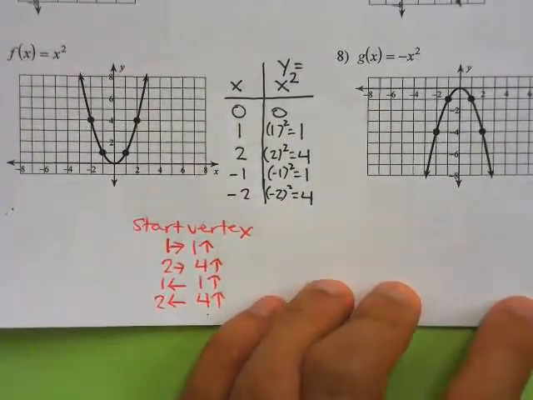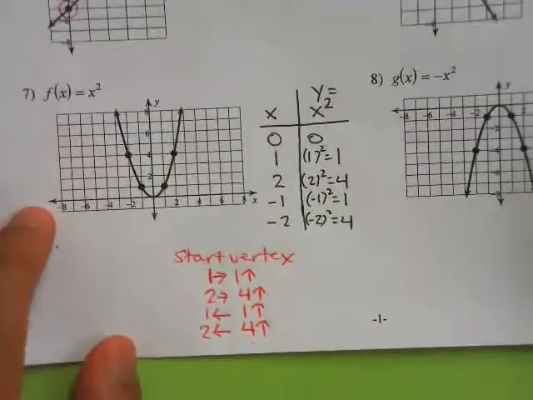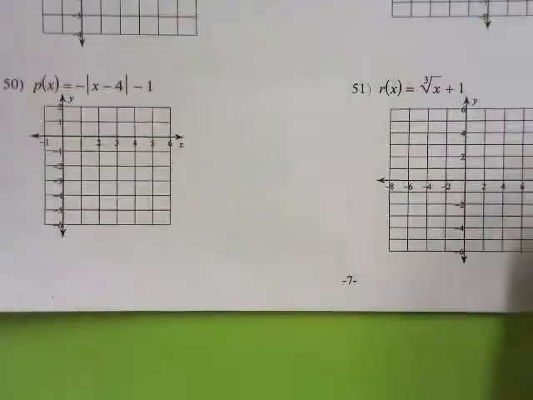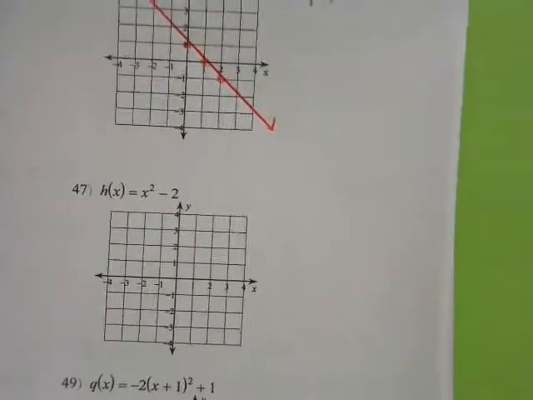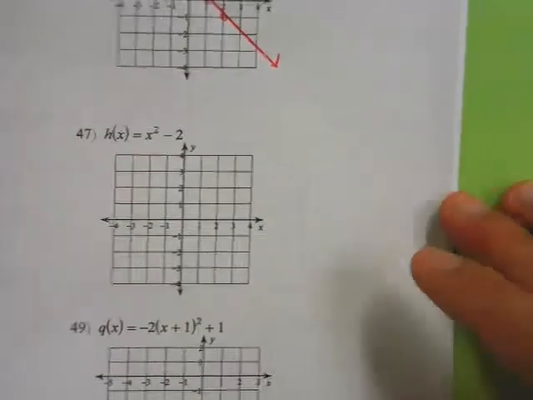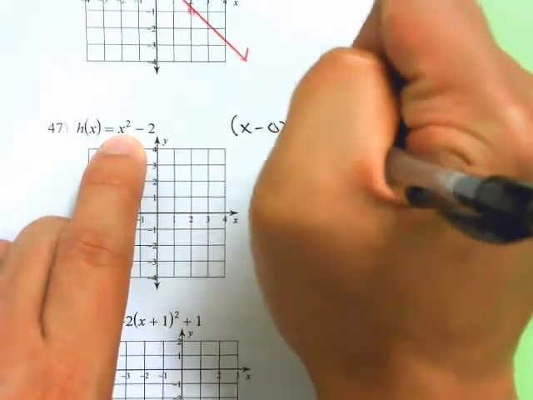I just want to see if we have a specific example for that I put in. I hope I did. Actually, yeah, we can. So here's that pattern. So like I said, this video, we're just going to be jumping a lot. Let's just jump to number 47. Okay. So for number 47, it is an x squared graph, which will follow the pattern of number 7 over here. We just got to figure out where our vertex is. So for our vertex, I can rewrite this as x minus 0 squared minus 2.